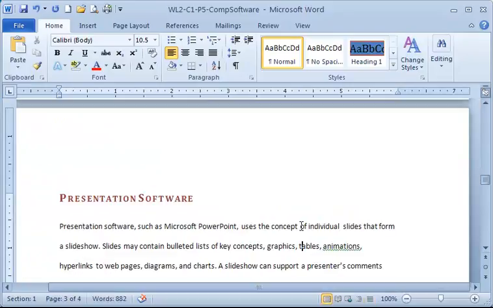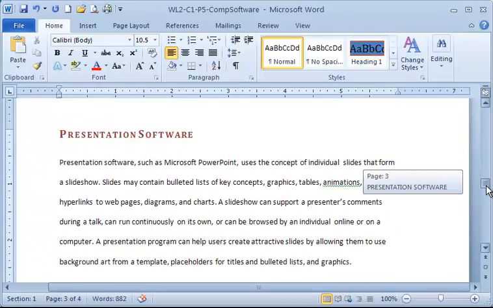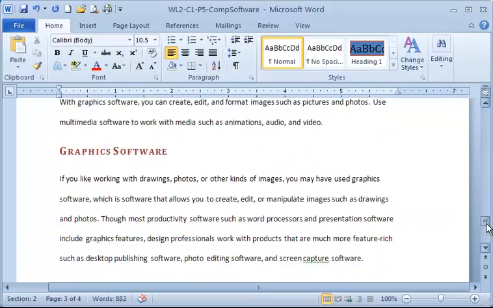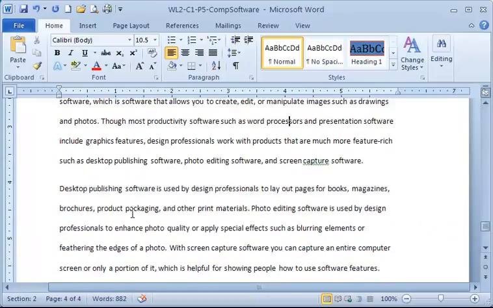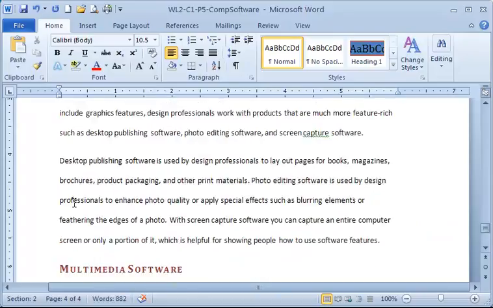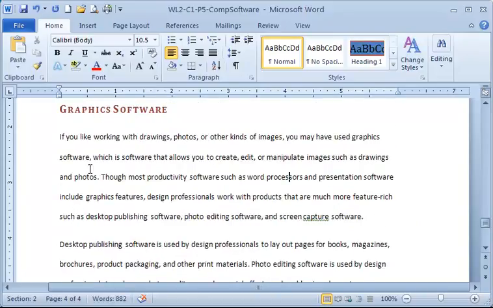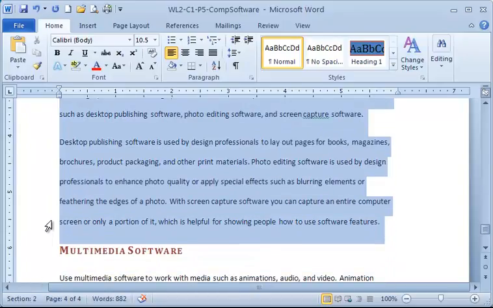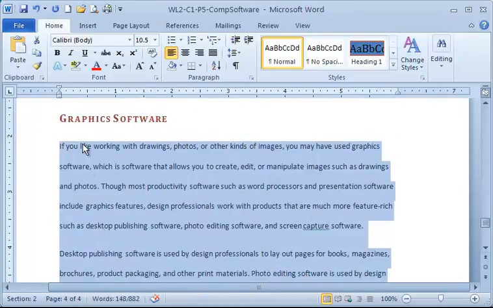I'm going to go back to Print Layout again. I wanted to show you the example I was talking about previously, where when you double space a document, notice there's a little bit of extra spacing in here, which is okay for some purposes. But when you double space, typically to start a new paragraph, you need to indent. So what you could do is select your paragraphs and use this indent marker.